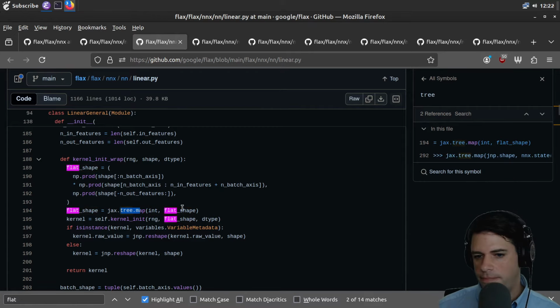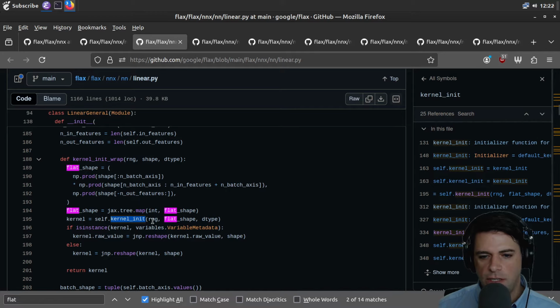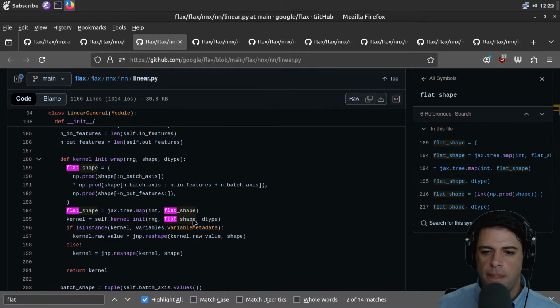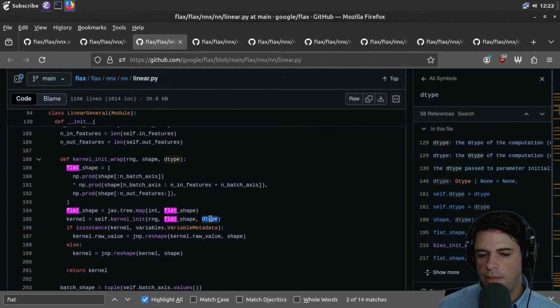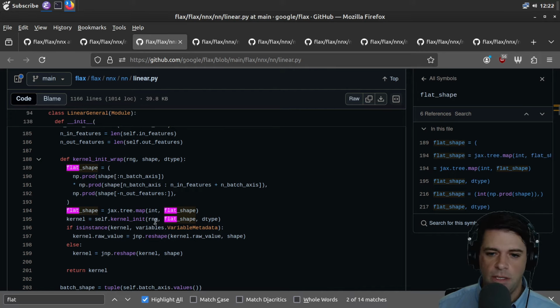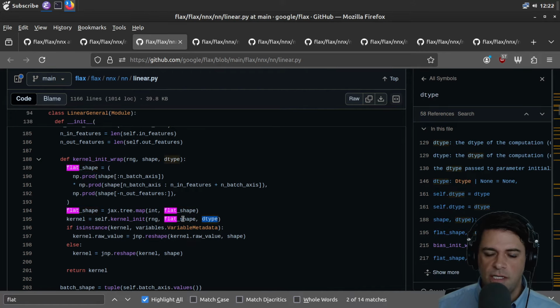I think this is just a hash map. And then we're calling self.kernel init, passing in the RNG and the flat shape, which now we believe is a hash map, and the D type. So that's going to somehow initialize a kernel, probably randomly, with the correct D type and the correct shape.